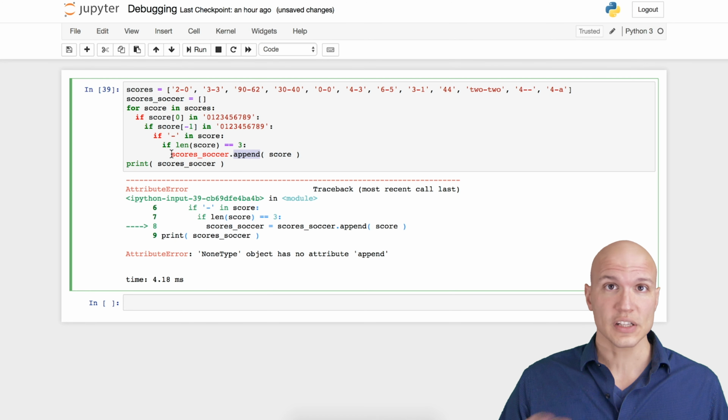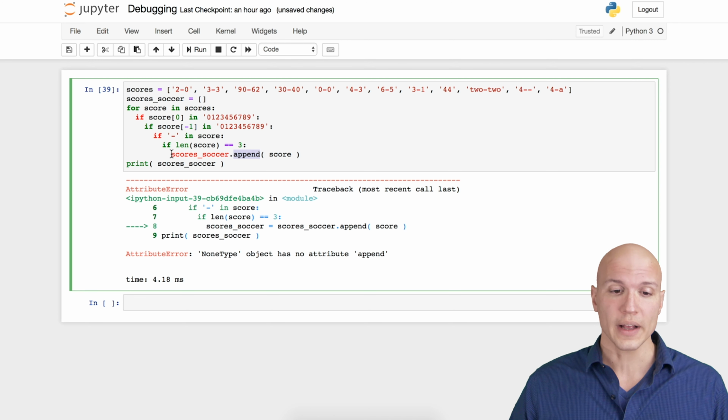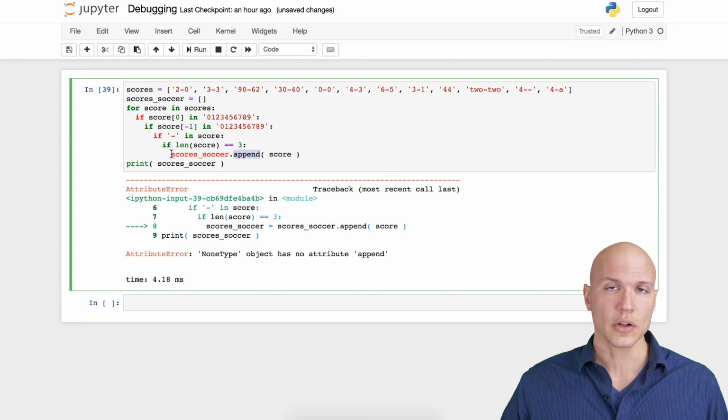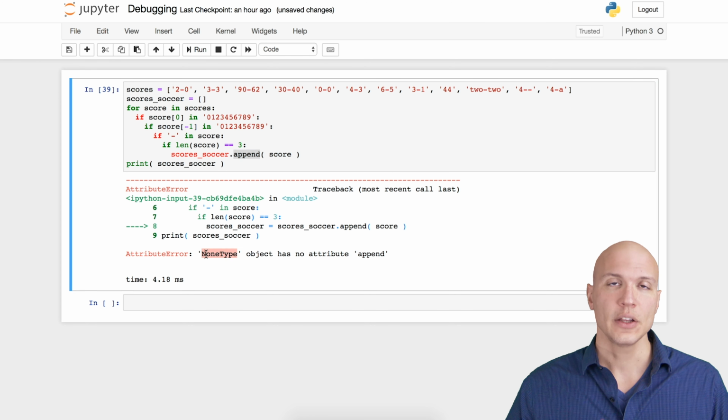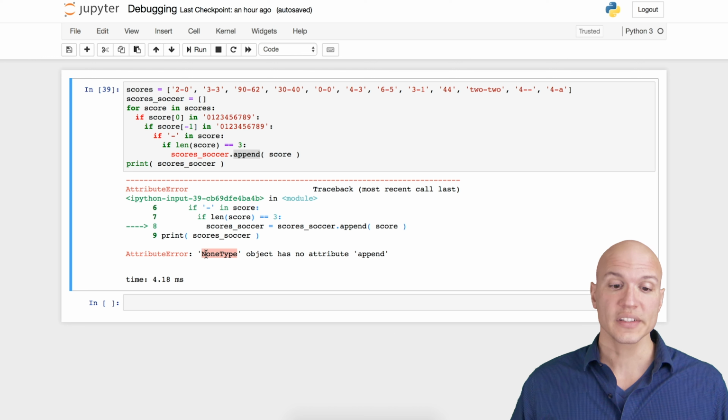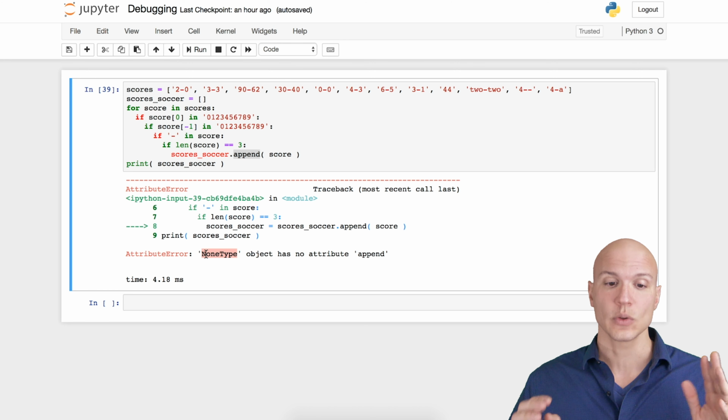The reason for it doesn't become clear until you've been coding for a while, so it's one of those things you have to memorize. This is, again, one of those gotchas that you can struggle with for a while. One of the hints that you learn ends up being none. But again, that doesn't really become a hint until you've been doing this for a while. This is one of those things that you can just bang your head against the wall.